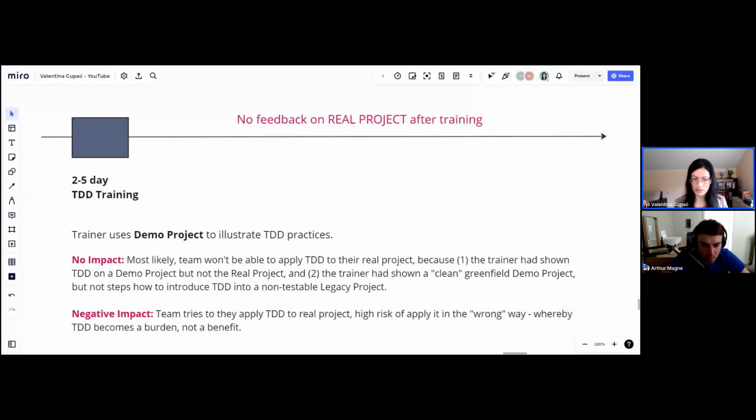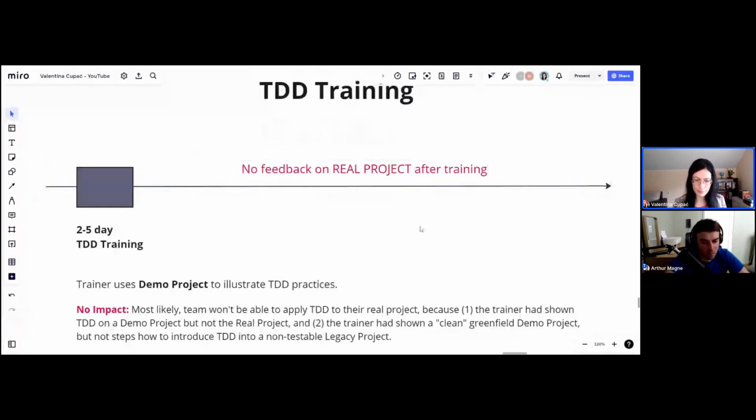And when they're applying it in the wrong way, that's when TDD becomes expensive without actually any benefits. And this team does not even have any idea that they are experiencing problems from using TDD, and no idea that it's caused by the fact that TDD is applied in a wrong way, and they have no feedback, because that's the whole thing. There is no feedback after training on the real project.